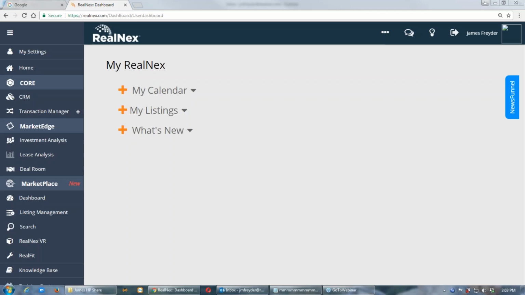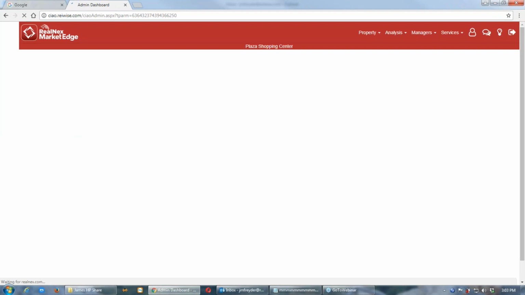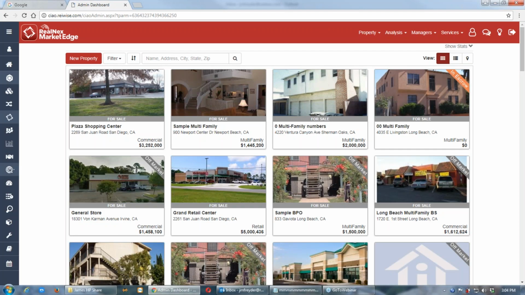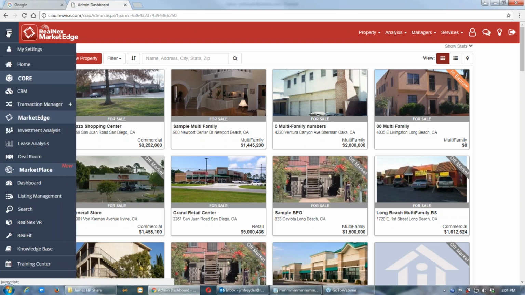Changes and updates and improvements to the MarketEdge. So about half of today is just going to be taking a look at some of these great things and what we can do with them. So what we're going to do is log into the MarketEdge, and once again, I just love to remind everyone, these icons that make absolutely no sense on the left-hand side of the screen here, if you click on the horizontal white lines, you can read what they are.